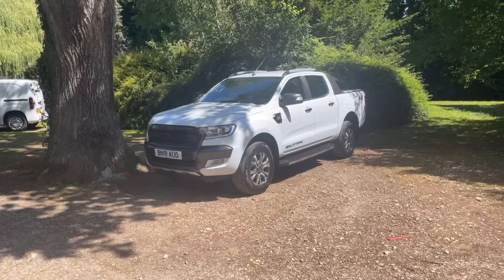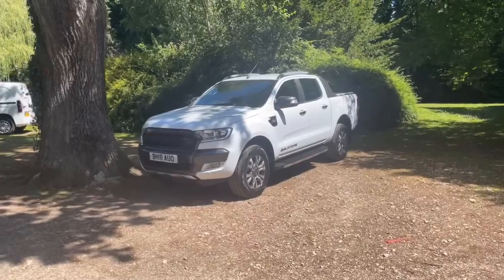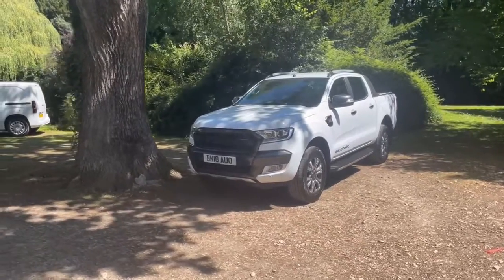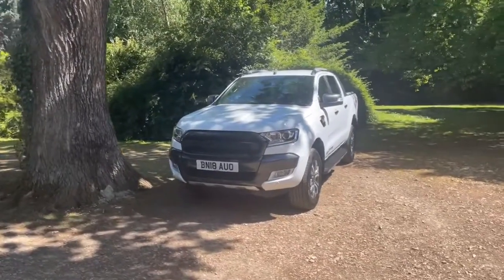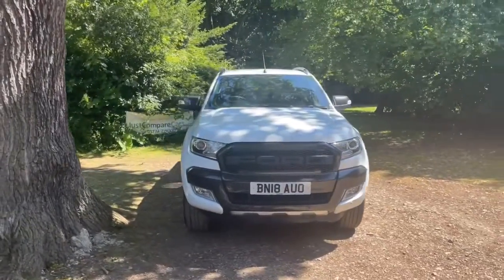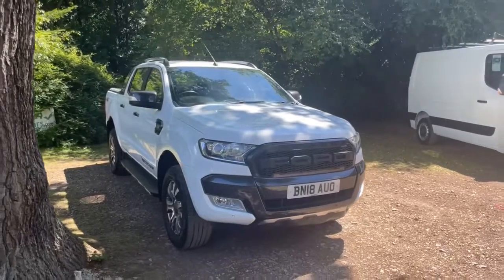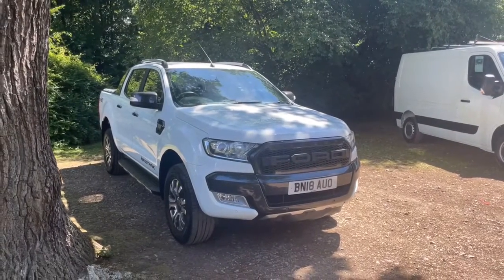We'll look at the wheels and tyres, looking at the tread depths under the arches. We'll have a look in the back, then we'll have a look inside the vehicle looking at the seats and all the functionality. I'll even tell you what it smells like inside. When we've done that we'll pop the bonnet and have a look at the engine bay, and finally we'll have a look underneath at the underside of the engine, the chassis, and of course a spare wheel.